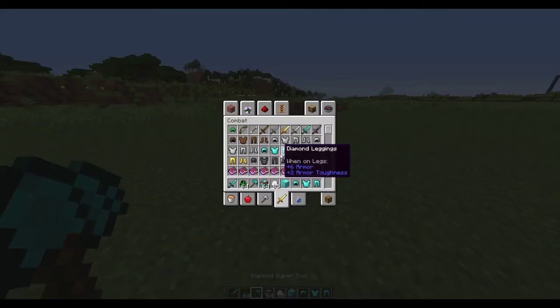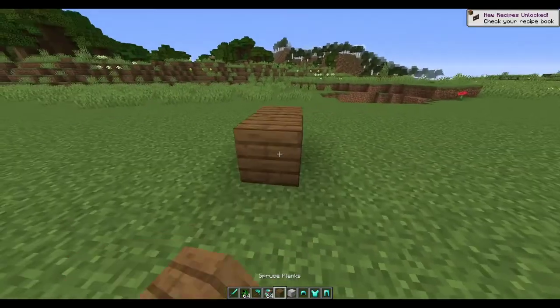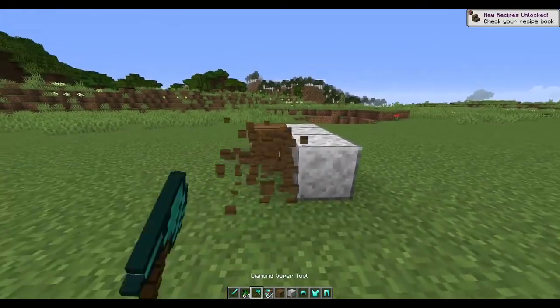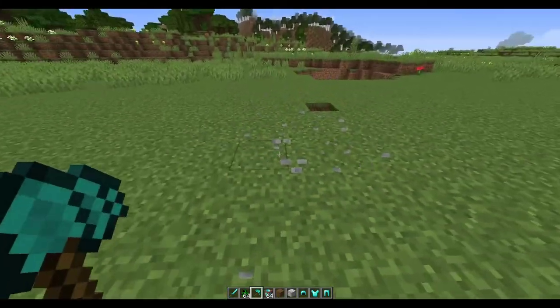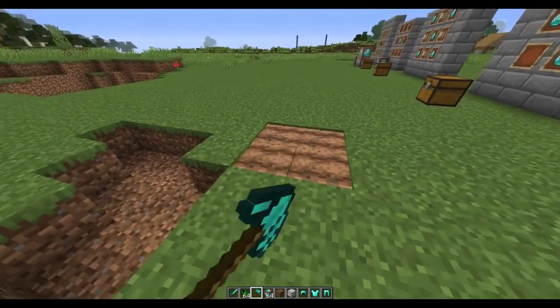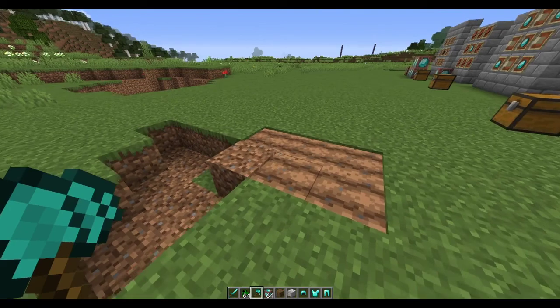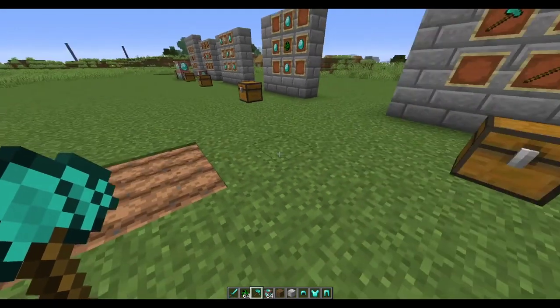Now, this is pretty cool. You can mine anything you want, wood, whatever. It mines it super fast. Look at that. Dirt, grass, whatever. It can even till like a hoe. So rather than having three, four tools in your hotbar, you just have one. And it's faster, so it's better. Honestly, I don't know why it wasn't added to the game forever ago. It's so cool. Awesome, right? That's so cool.